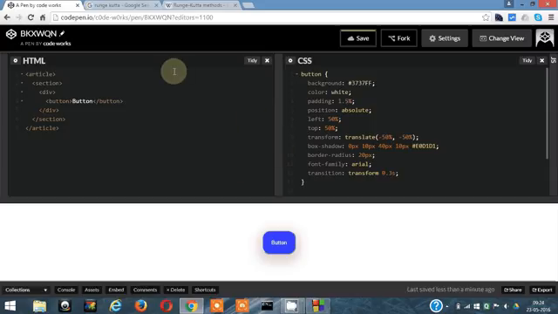Anyways, I've been coding this. It's a HTML thing. It's a button. Just see how it works. Like if I hover the mouse over the button, see the magic. How is it nice here? Yeah, I like it. It's nice. Well, anyways, let's go back to work.